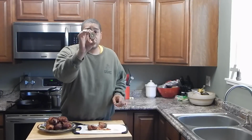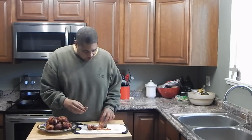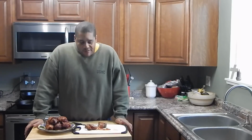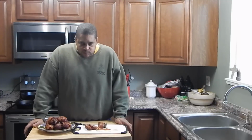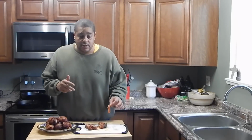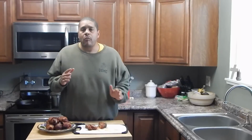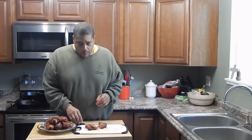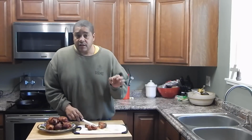So here's what we're looking like. Got the cheese, the jalapeno in the middle. Let's bite. Still a little hot. This is good. I was almost going to go with a sausage around it, but the bacon kind of makes up for that. So the beef works well.